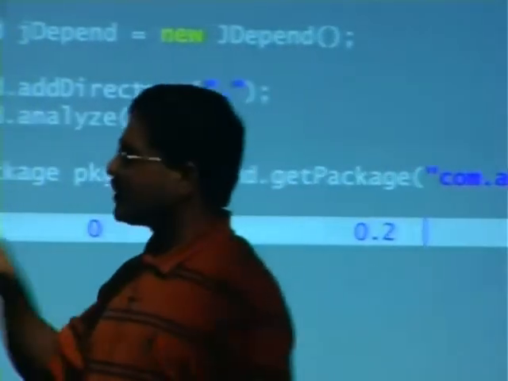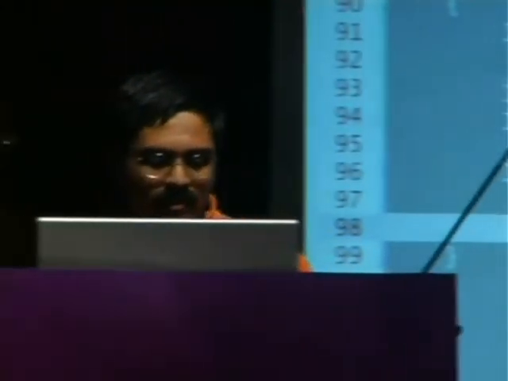So I'm going to say 0.2. So between 0 and 0.2, because I don't want it to be exactly 0, but I'm going to give an allowance. There's a little delta. If it's within this delta, I'm quite happy with it. Let's just execute this code and see what he does. If he comes back with the green bar, that would tell us that the code executed properly and the design is within our expectations.